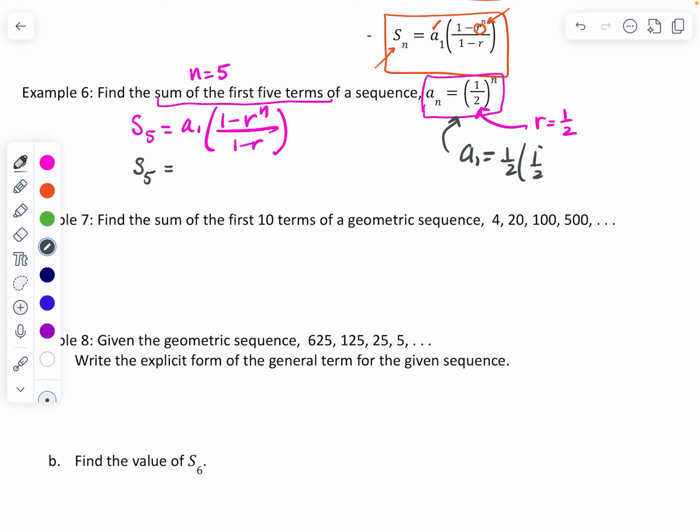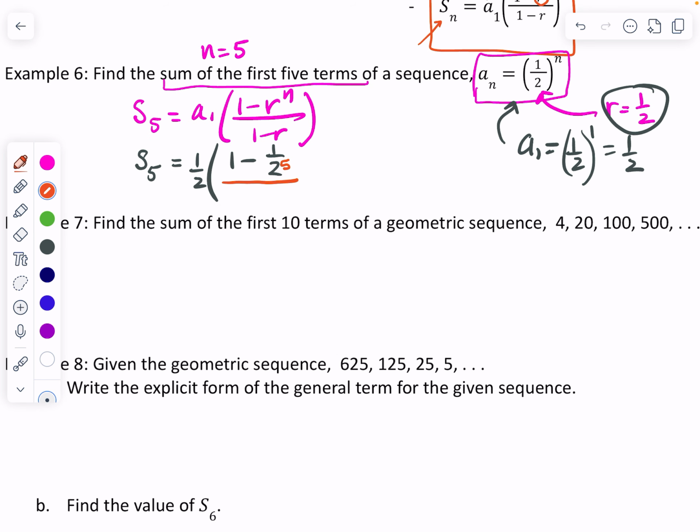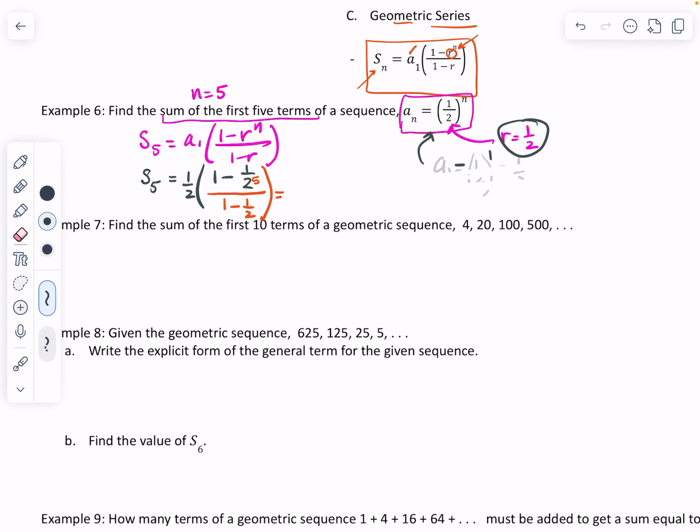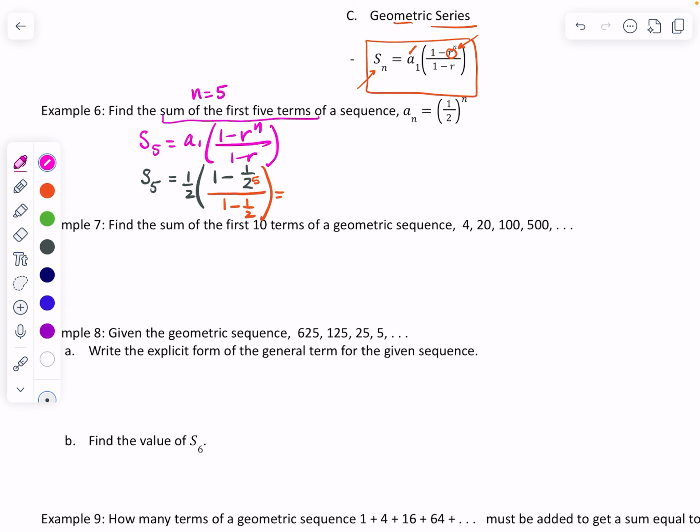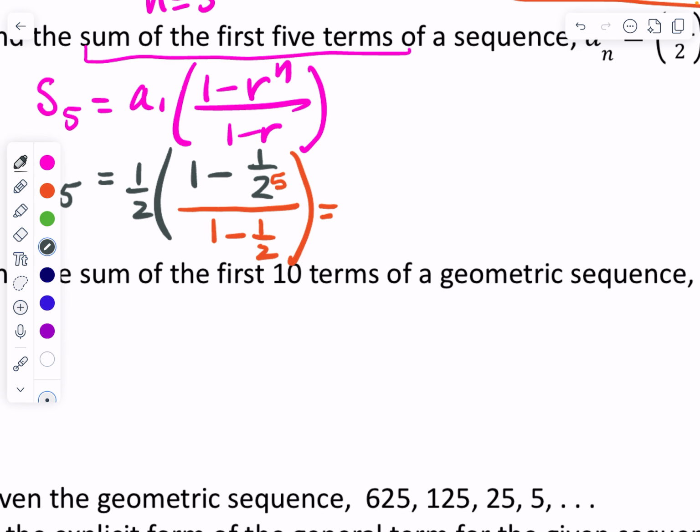That gives me half raised to the power of, my bad, I already wrote half to the power of 1, which is half. So the first term is half, over 1 minus the ratio, which is also half. N is 5. So instead of raising 1 to the power of 5 and 2 also, I'm just going to raise 2 to the power of 5, because 1 to the power of 5 is just 1. And then half here. From here, we just need to take care of this setup that I just wrote.